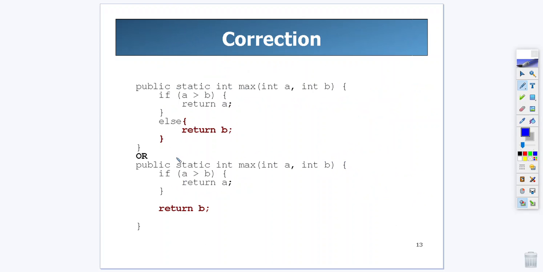There are two ways of fixing that. Like we did before, you can say if A is greater than B, return A, otherwise return B. Or this is another way of doing it. When you have a return statement, as soon as you hit a return statement, you exit the method. So here I can test if A is bigger, and if it's not bigger, I can assume to return B. These are two different ways of doing the same thing. The reason this is allowed is because when we hit a return, we exit the method and we don't continue with the code in the method.